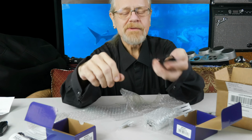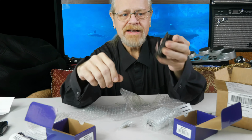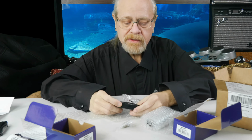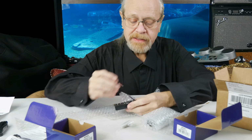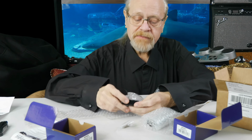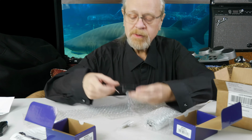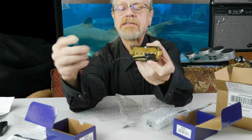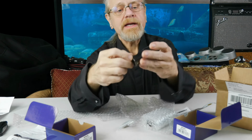Got some decent weight to it. You can definitely tell this is not an Amazon pickup. This is quality here, at least I hope so. But it does have this quick plug system, which I've never seen before. But you know, regular lead and this quick connect system.